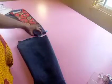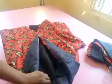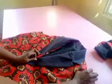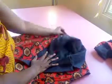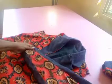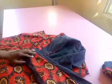So let's go and join the linings, right side facing right side from the under. Then we'll bring it out from this area. Okay, let's go and do the joining. Add the sleeve to it. So we're going to be joining our sleeve. Because it's a two-piece sleeve, you don't just join it that way. So this is our sleeve. I've put my lining and ironed very well.